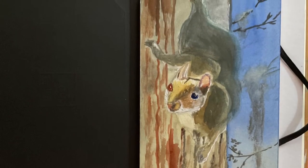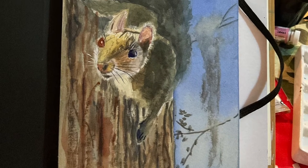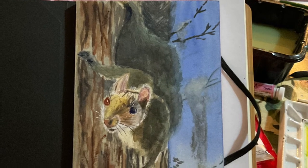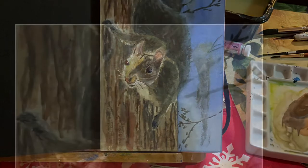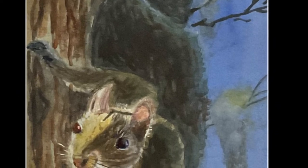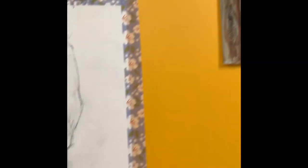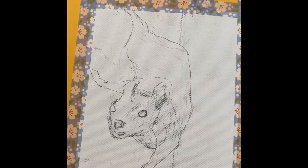I know I'm jumping ahead quickly, but I can't really show you what I'm doing with my watercolor as I'm doing it — I'll show you more when I do the acrylic. You notice one of his eyes is redder because it's in the sunshine. I'm trying to make it look like fur, so I'm not painting it smoothly — I'm scumbling it a little bit. He gets more and more developed. I just did my light colors first, then a little darker and a little darker. Here's my little watercolor and I've re-sketched him in, going back to the original to make sure I've corrected everything.